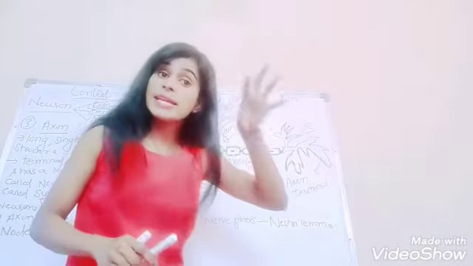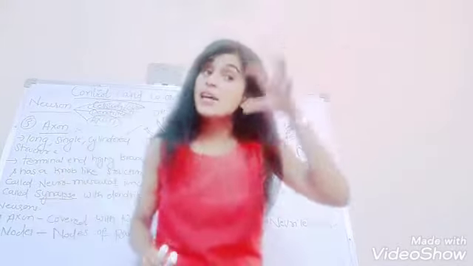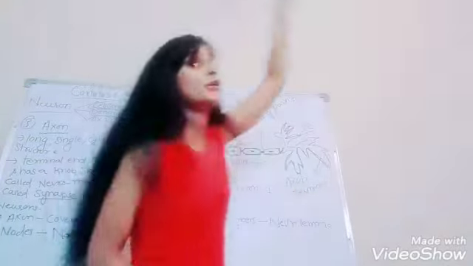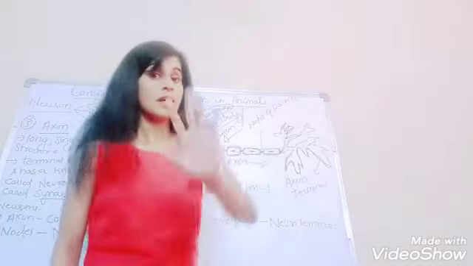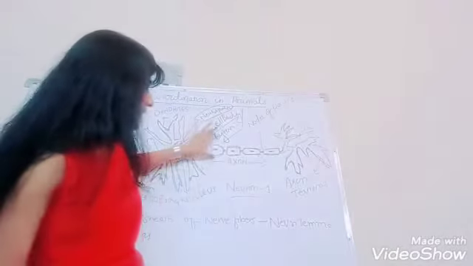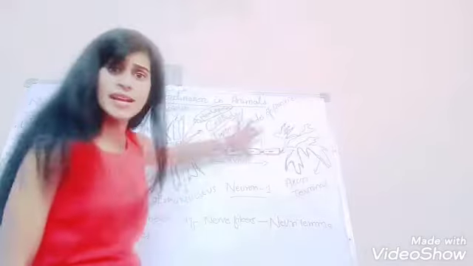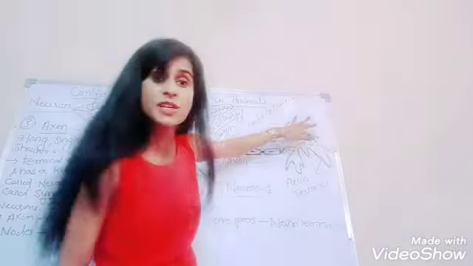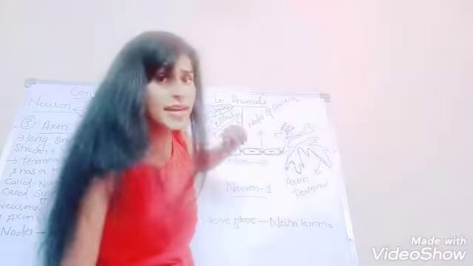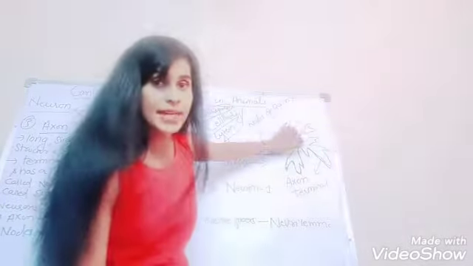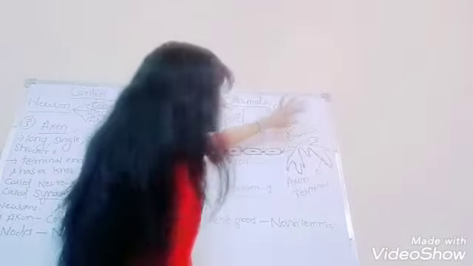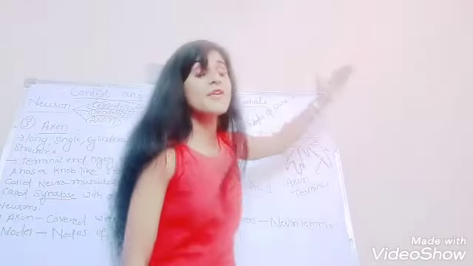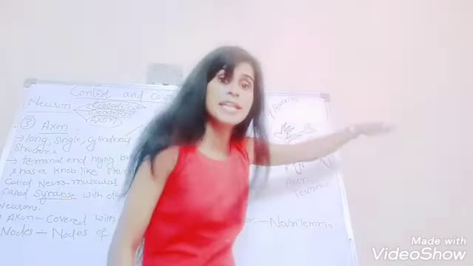Yes, and in that synapse some chemicals are formed which help in the transmission of the impulse from one neuron to another neuron. Understood or not? See? This is an axon. The axon is a long cylindrical structure, and at the end of the axon a highly branched structure is present, which we call a dendrite. This dendrite, listen to me carefully, is connected with the dendrites of another neuron, or second neuron.